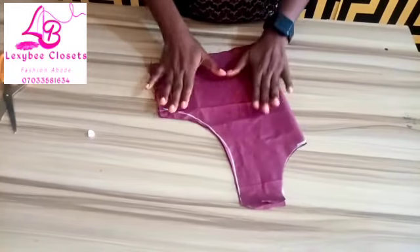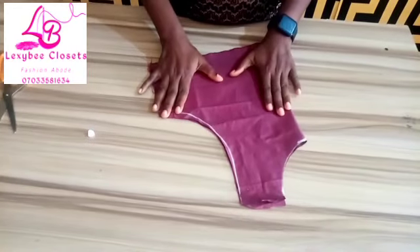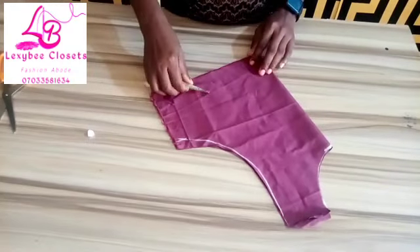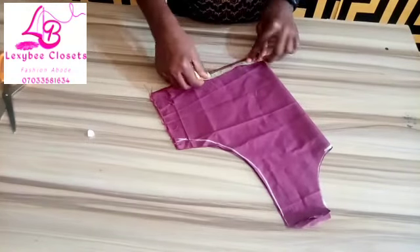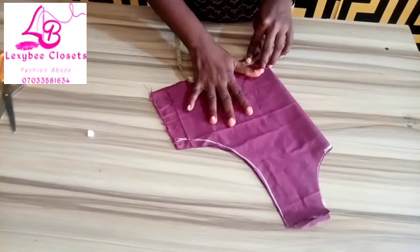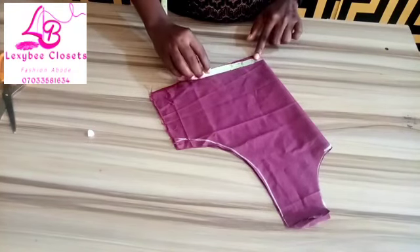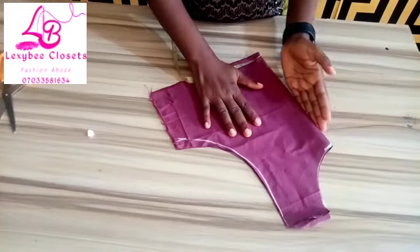So this is the half-length piece that I'm working on. Then you start from this down part — this is like half length. You can do the same on a dress, but this is half length. The first thing is to come to this closer part — that's the front part.